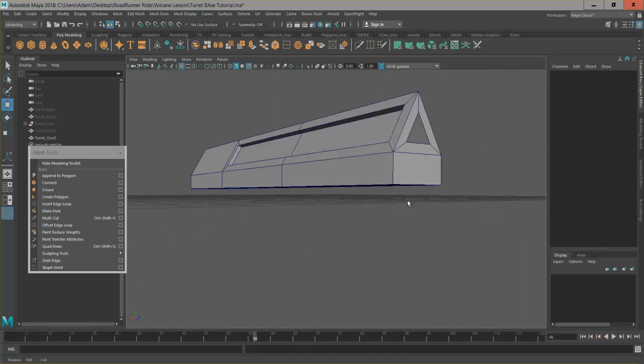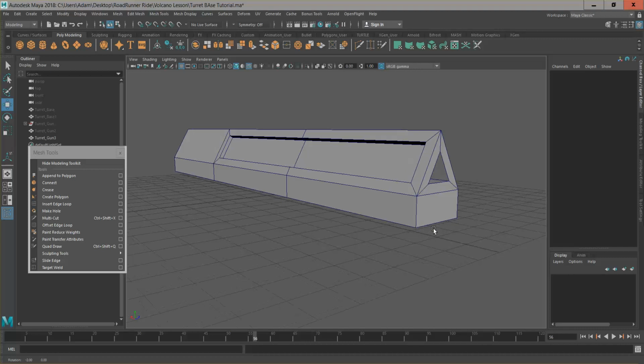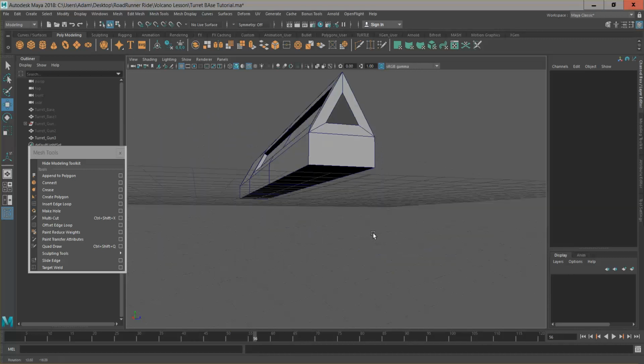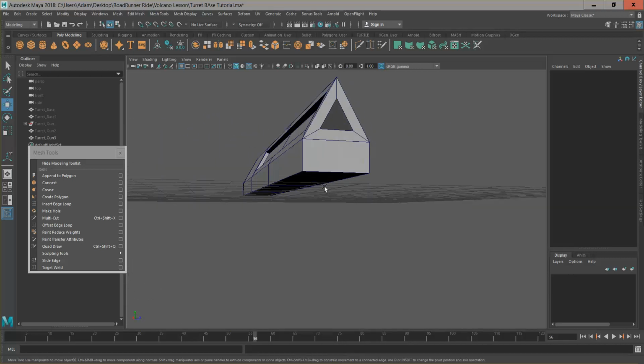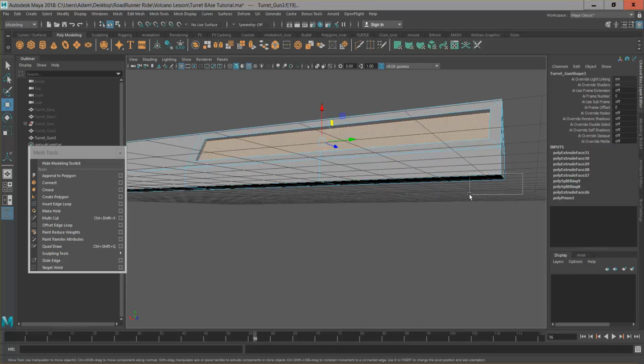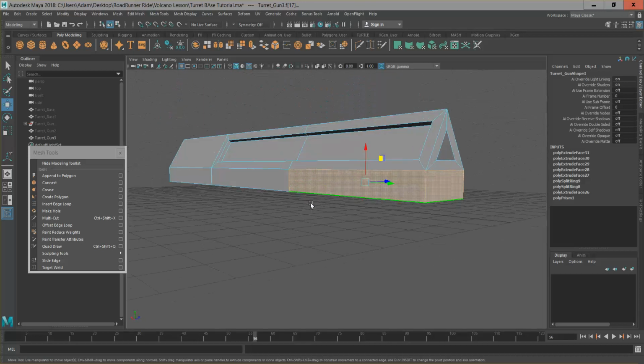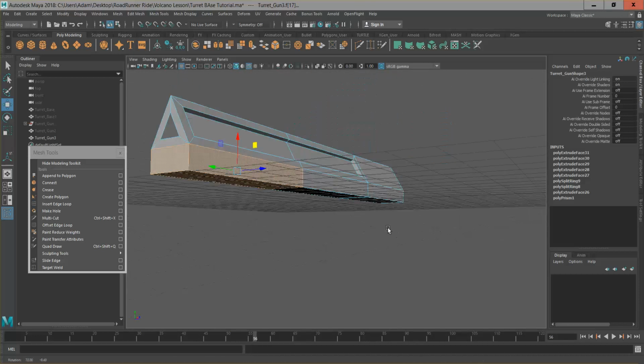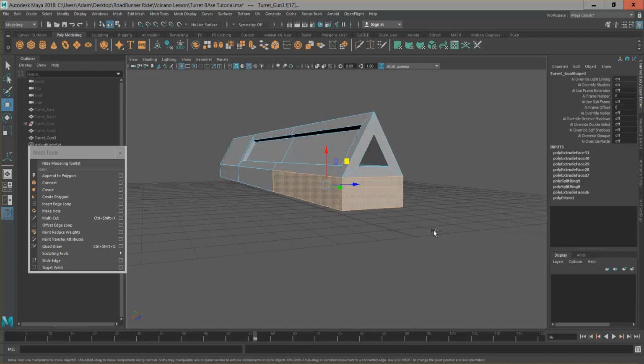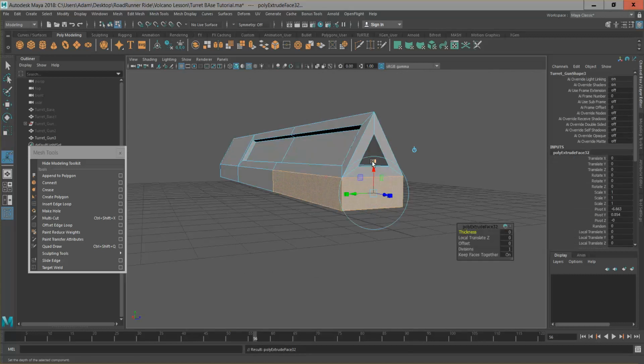Okay. So the next thing I'm going to do is extrude out from this middle bit. So I'm going to go to face mode, and I'm going to select all four of these, 1, 2, 3, and 4. So that's both sides, the bottom and the front. I'm then going to push Control E and push in the square at the top. I'm then going to go to the square in the middle. I'm just going to scale all of it in.